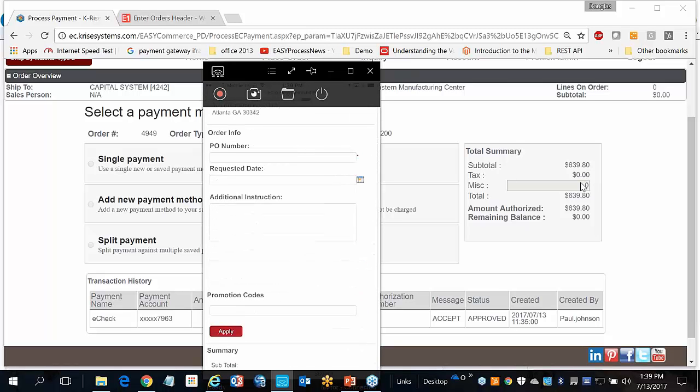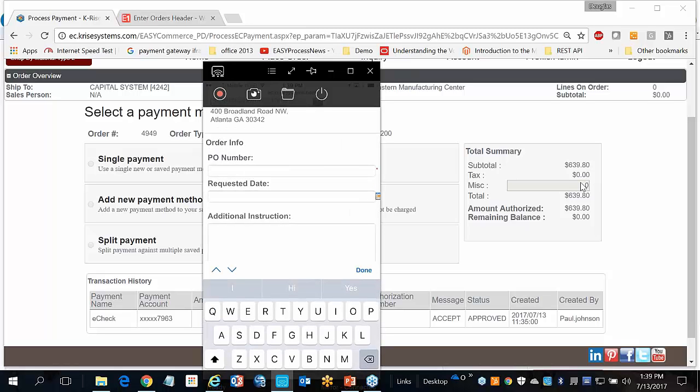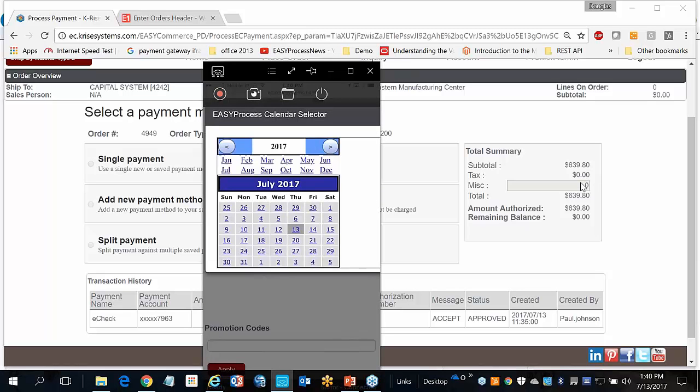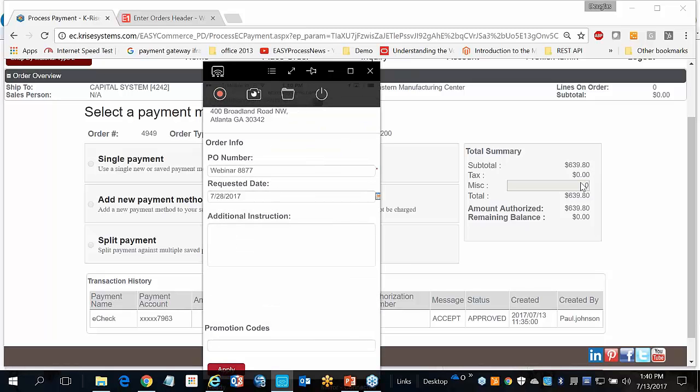I'm in the checkout. And once again, you saw the checkout screen from the desktop. This is a PO number. So let's go ahead and type in webinar. And, whoops, that's not what I wanted to press. Thanks for laughing, Katie. Request date, if I wanted to select that. Trying to go through some of the same things.